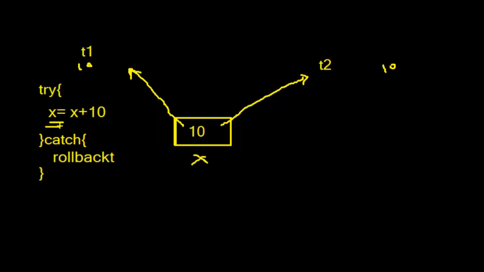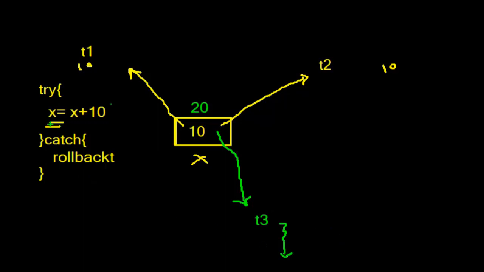So when x is equal to x plus 10, what will happen? What's the value of this now? It's going to write back. What's the new value? It is 20. Last value plus 10 is 20. Now assume that this is not 10, it is 20 now. It has been overridden. Assume that one more thread starts reading it. So you have a thread T3 that reads it and is doing some work.